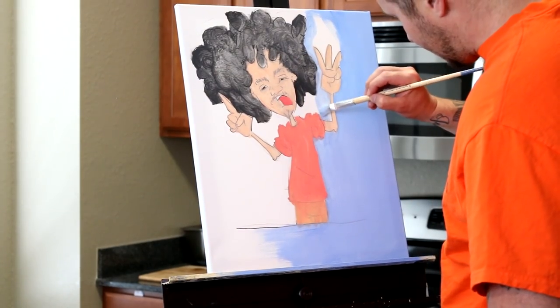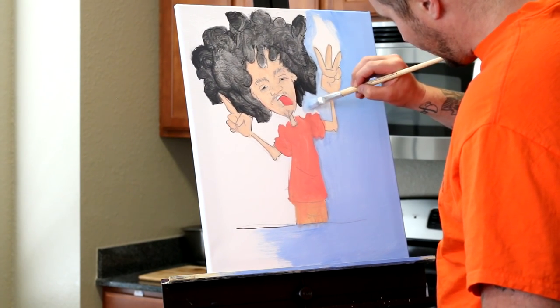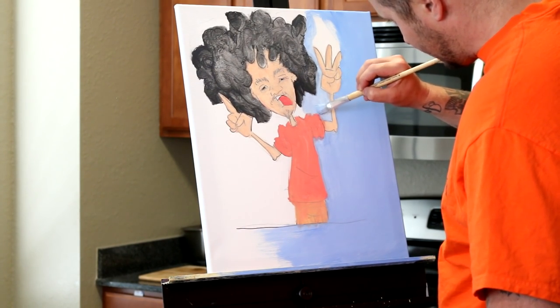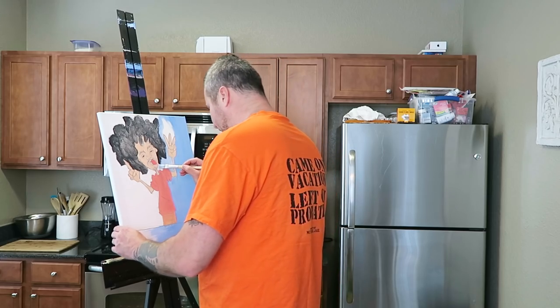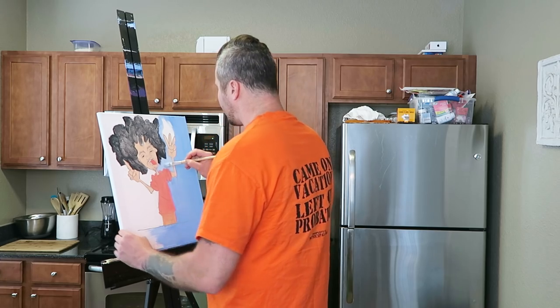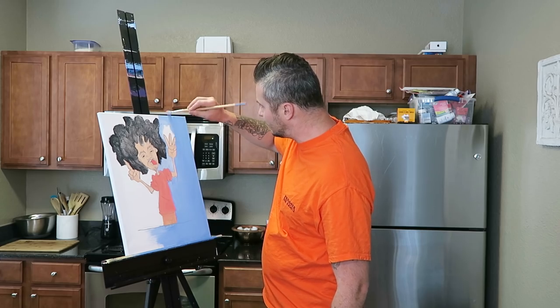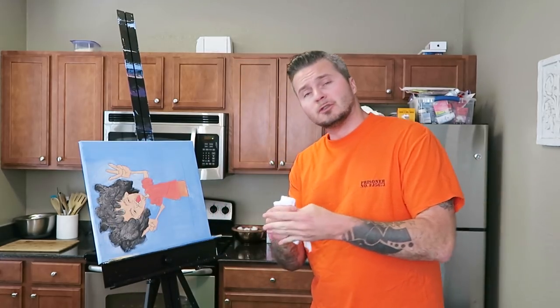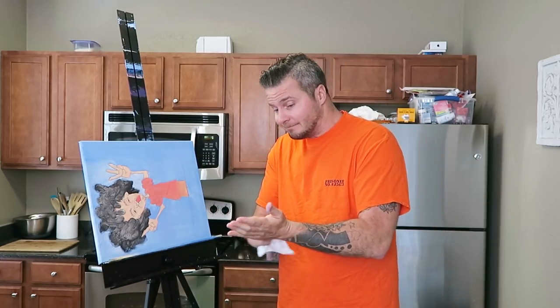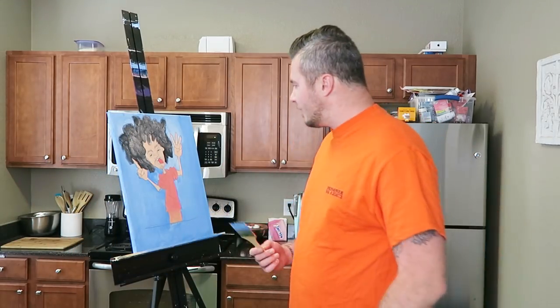So I switched off to a smaller brush, that way I can get in some of these fine little nooks and crannies here. The only color I'm not really worried about going into is the hair. That's the only color that's not going to be really messed up by me going into it. So I can be a little free and loose around old Touch of Two Times Tommy's hair. All of the blocking is done. Now, we're going to have to let this dry. As soon as this dries, we're going to come back. We're going to fine tune this sucker. Woo! Sliding all over the place.